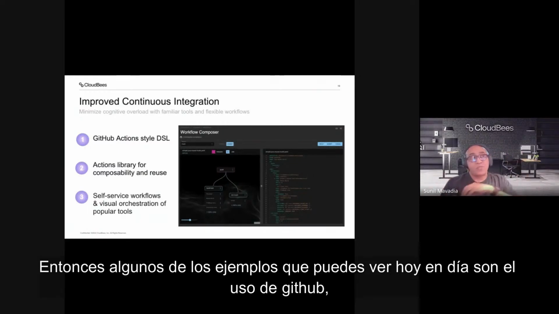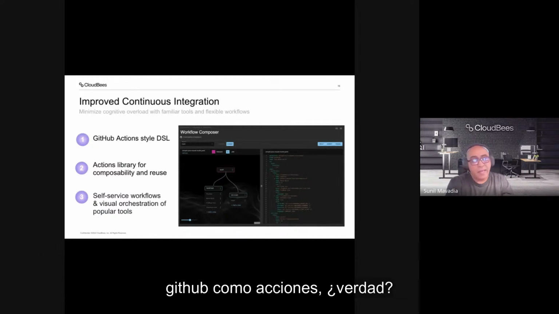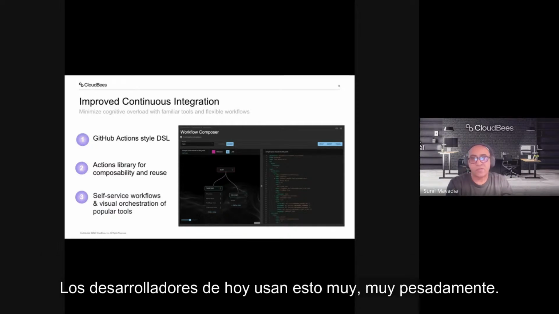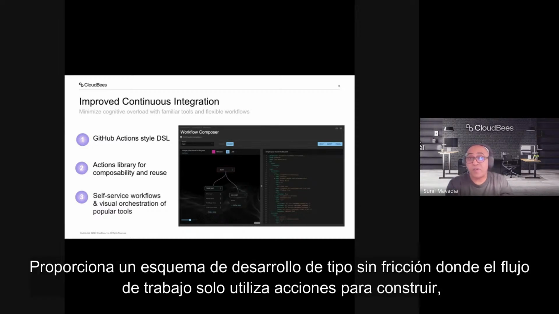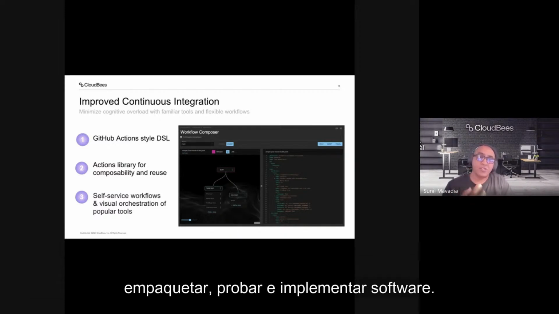So some examples that you can see these days is the use of GitHub-like actions. Developers today use this very, very heavily. It provides a frictionless type development scheme where workflows are just utilizing actions to build, package, test, deploy software.